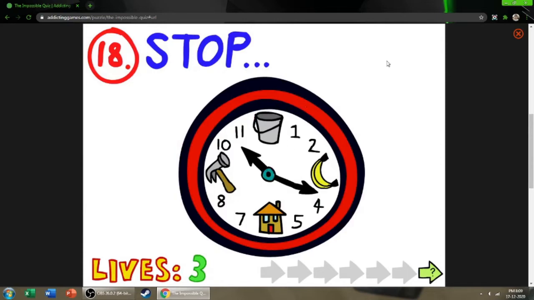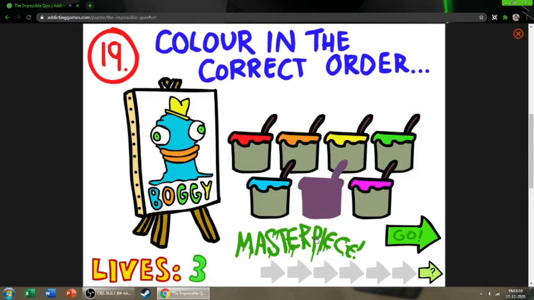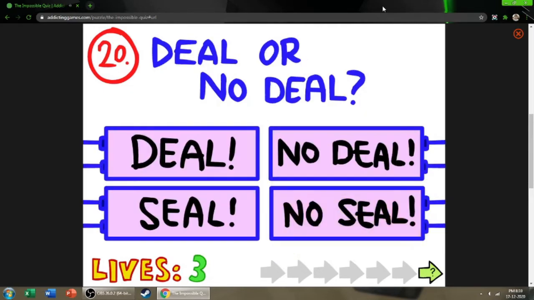My hands are under the mouse. What do? You break the clock with the hammer? Oh, okay. Color in the correct order. Boggy. What? Okay. B for blue. And then orange. And then green. Green again. And then yellow. Masterpiece. Okay, GG. GG game.